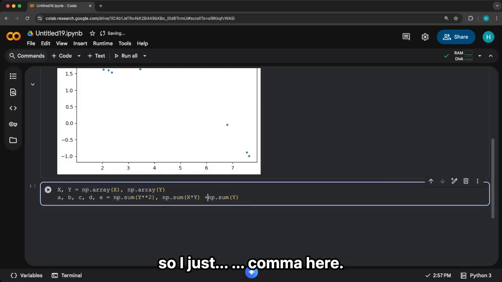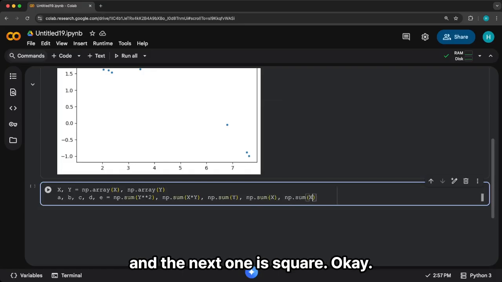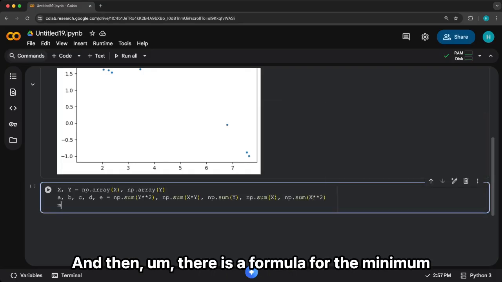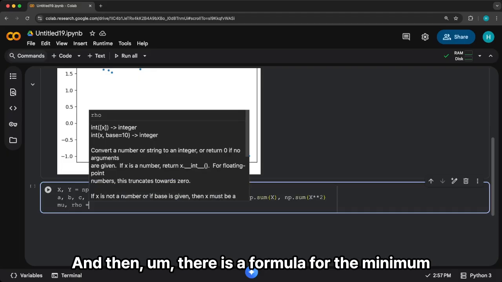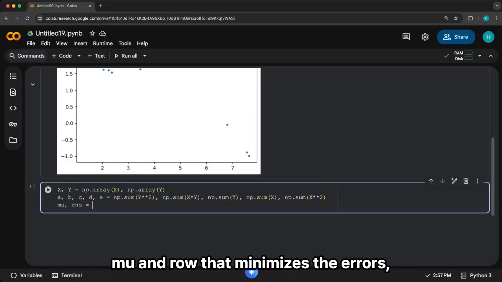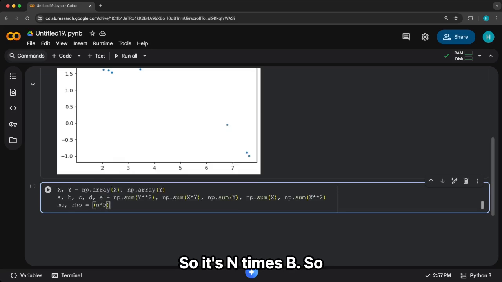Sorry, so I just comma here. And the next one is the sum of x, and the next one is the square. Okay? And then there is a formula for the minimum mu and rho that minimizes the sum of square errors, right? So it's n times b. So n is the number of data here, so it's 10.